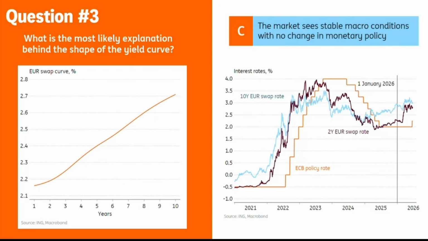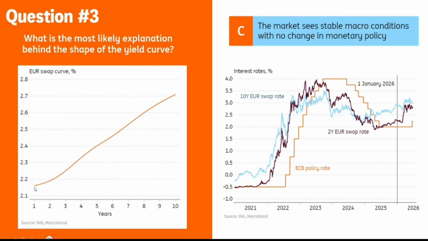But what I did was I took the curve from just before the turmoil happened with Iran. So this was a point where the ECB was in a good place. This was the point where listening to Lagarde for 45 minutes during a press conference was the most boring thing ever. And this was where we were hoping to stay for a longer period of time. But actually, I would argue this was one period of very stable macro conditions, no change in monetary policy.